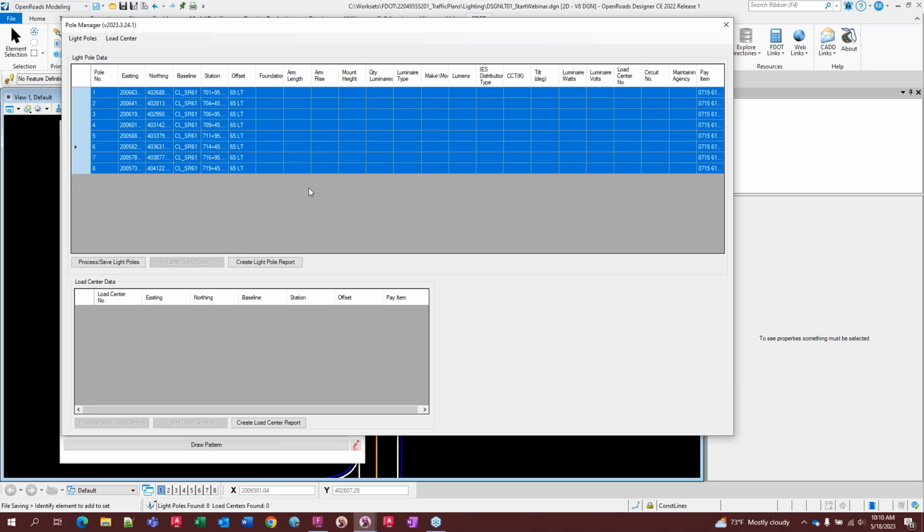So you don't have to go through as many steps, and it'll be tied to the information that's in this chart here. But the label is going to consist of pole number, circuit number, and station.